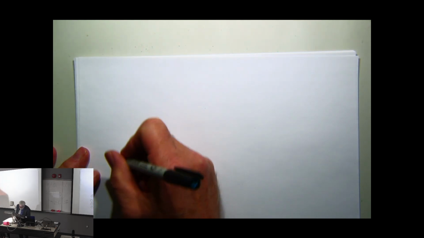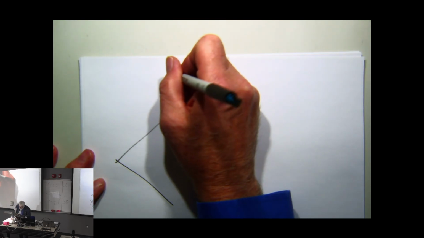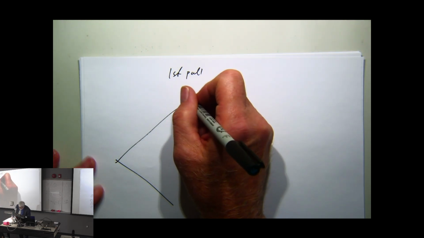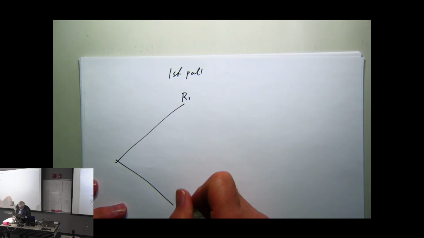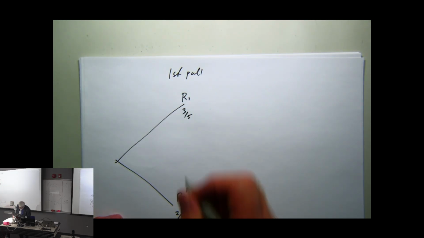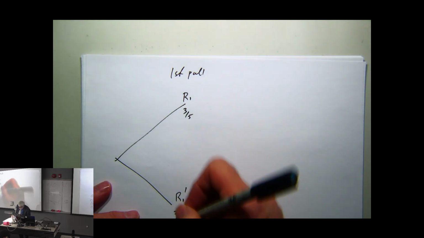Okay. So let's quickly lay out our tree again. The tree will just make it a little easier to think about why I do what I want to do. And so we got our first pull, and we could either get a red on the first or don't get a red on the first. In other words, you get a white. Okay, and that probability was 3 out of 5 for getting a red on the first. There were 5 balls. We don't need to go through that again, and the other is 2/5.